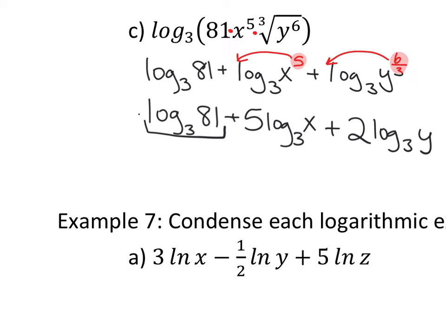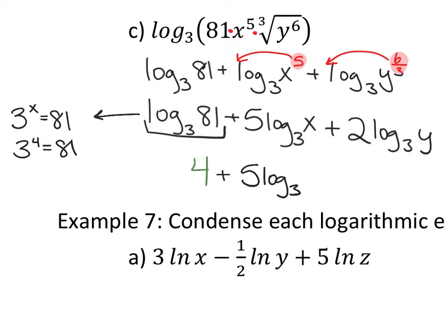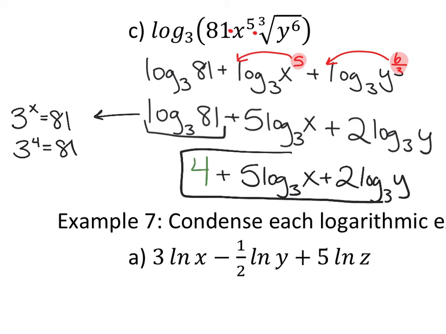If we do what we did on the front page here and we say log base 3 of 81, that's a base of 3, some power equal to 81. 3 to what power is 81? 3 to the 4th power is 81. So that whole part right there actually becomes 4. So if you have whole numbers that you know you can solve or simplify with the stuff we did on the front page, you go ahead and do that. Log base 3 of 81 is equal to 4. So we can reduce that and simplify that.